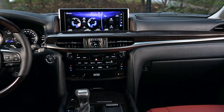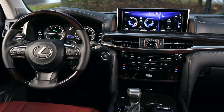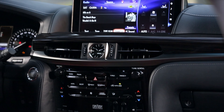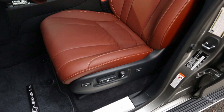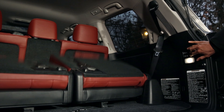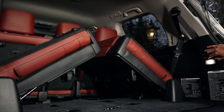There are no options, just a fully loaded vehicle with an oversized large center screen and 8-inch digital instrument cluster. There is no Apple CarPlay or Android Auto. The LX comes with a standard heated wooden steering wheel and heated and ventilated first and second row seats. There is a third row and it is power-operated, and it folds into the side of the cargo area to make more room.